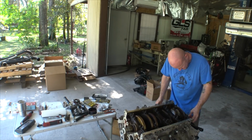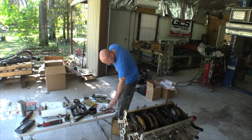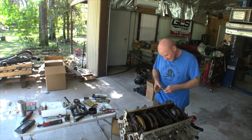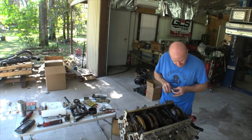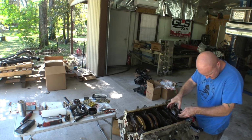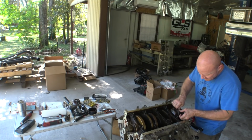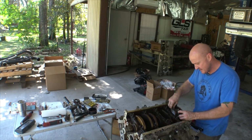Cap. Chamfers. There's supposed to be a torque on this guy. I forget what it is though. Is it 20 foot-pounds? 18 foot-pounds? What do you guys think? What do you think at home? If you're following along at home, you should just shout it out to the TV, to the computer screen.